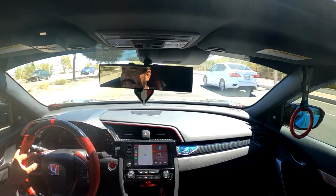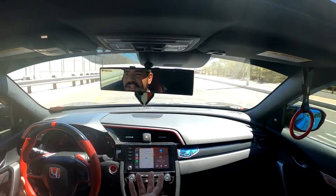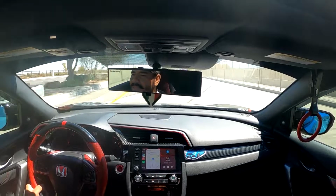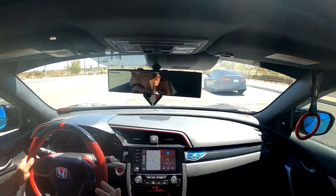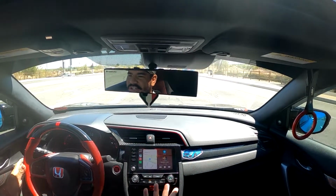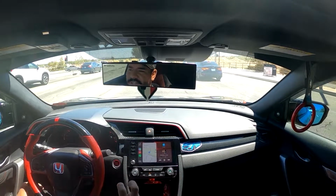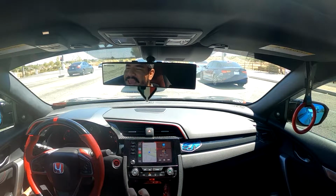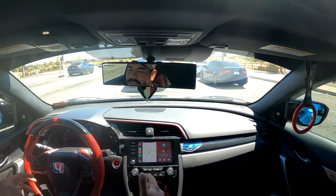Power modifications. What's the power on my car? I don't know. I'm estimating around 220-ish, under 230-ish wheel horsepower with all the bolt-ons I have. And then the torque around 289-ish is what Power Metric states, so around 280-ish, under 290-ish. I don't know, guys, but that's what I'm going off of with my off-the-shelf tune, the numbers they showed off of a stock SI. And that's a tune for 91 gas, so that's why I went with it. But now I'm debating flex fuel and a big turbo, and I could also do E85 on those.